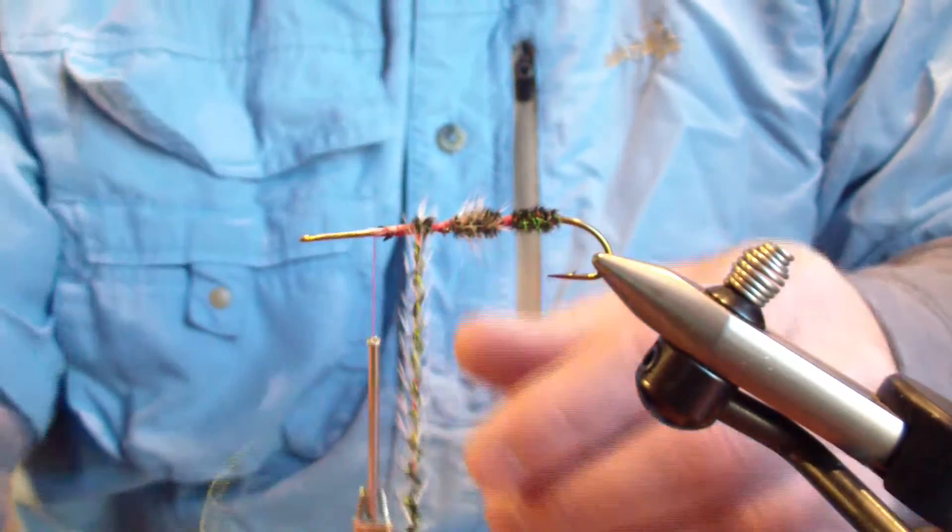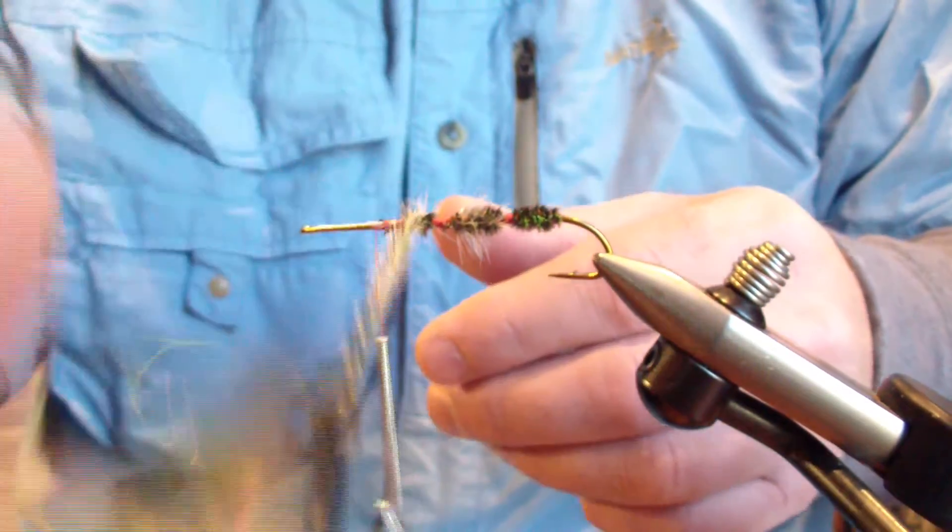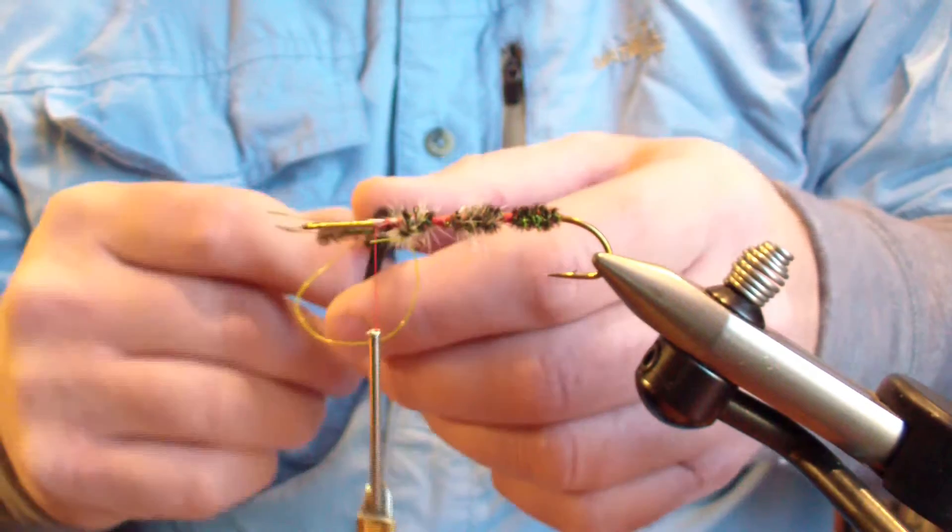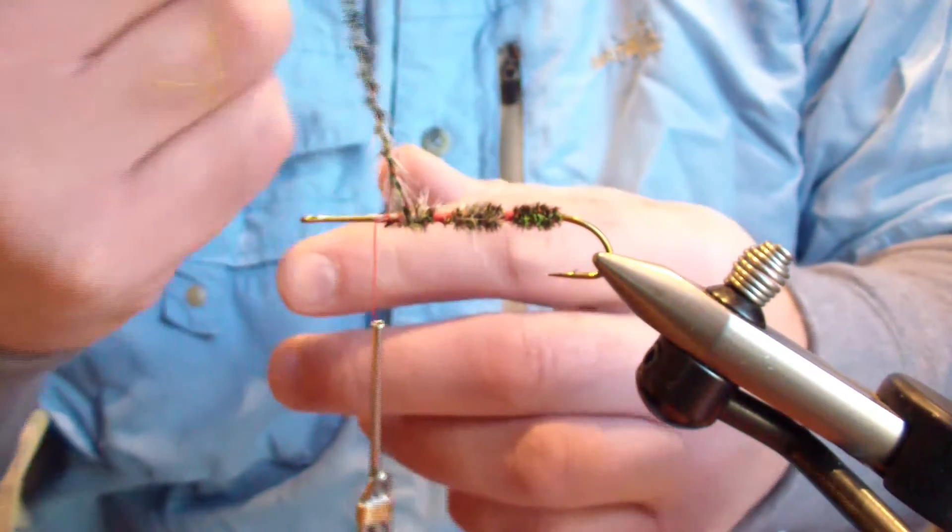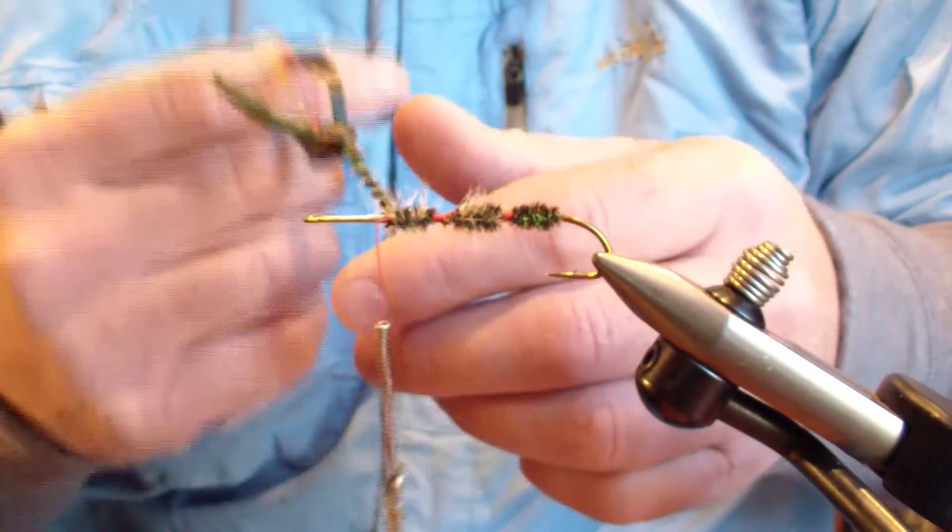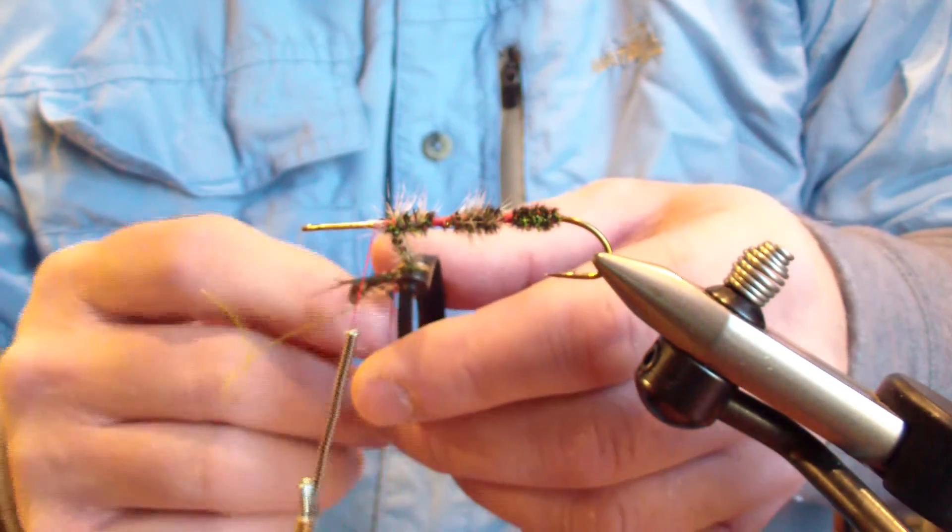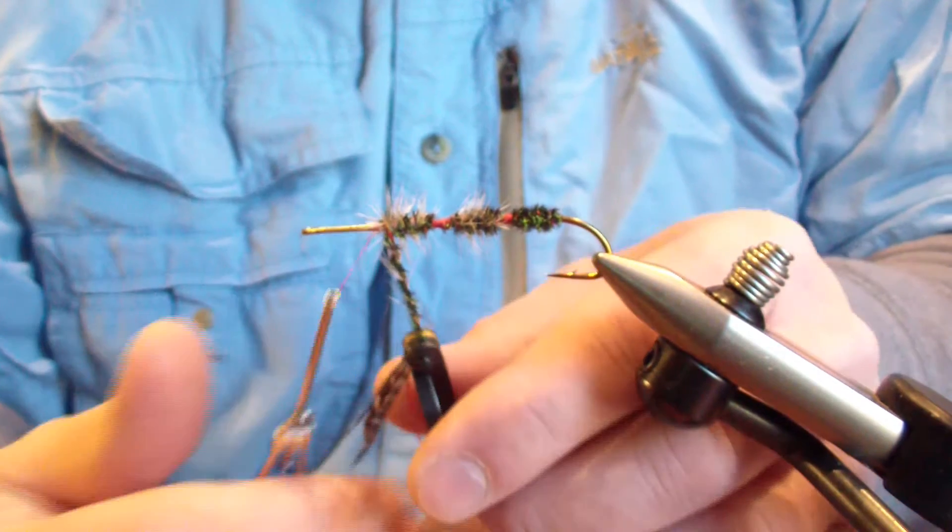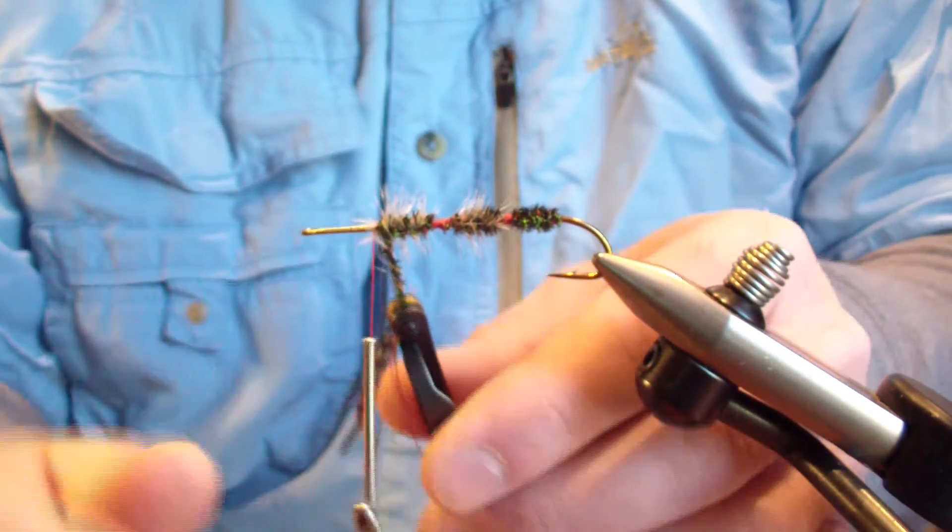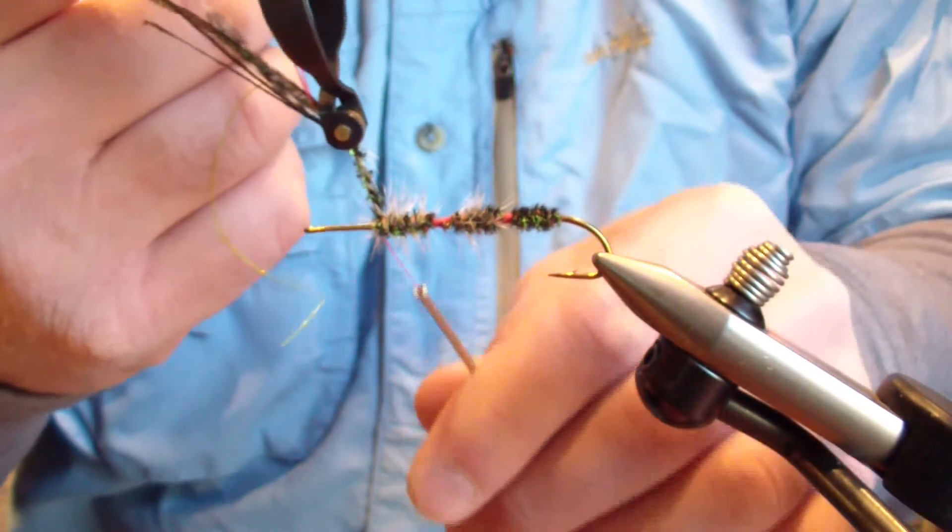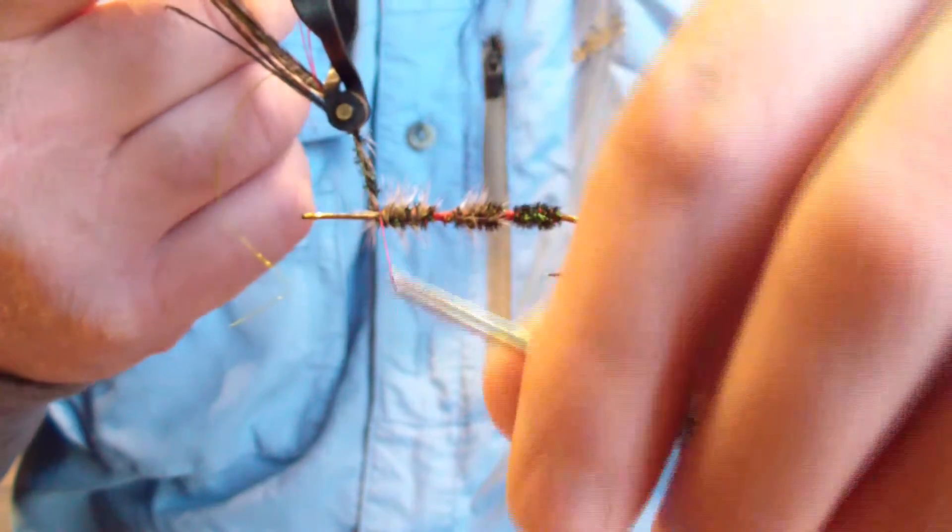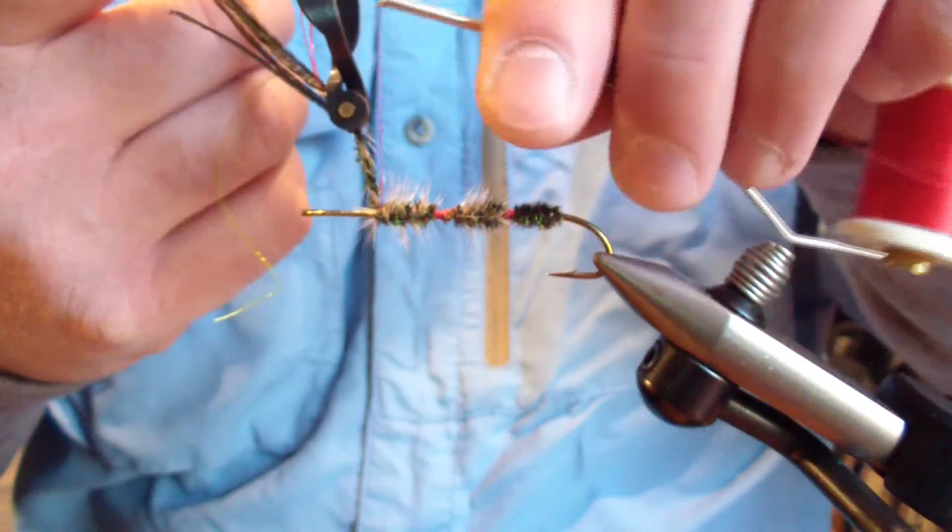This is a pretty thick bundle so you can't go behind itself. In other words, you've got to keep one in front of the other. What this does is provide you with a hackled, shiny ribbed body in one step. Left a little bit too much, it's catching on my fingers there. You don't have to leave as much. And tie off. A little bit bulkier than the last one.